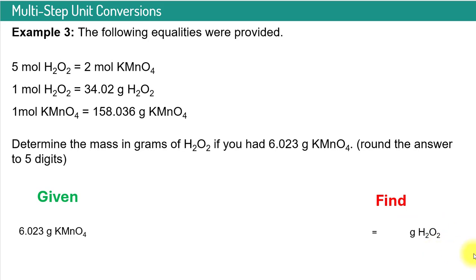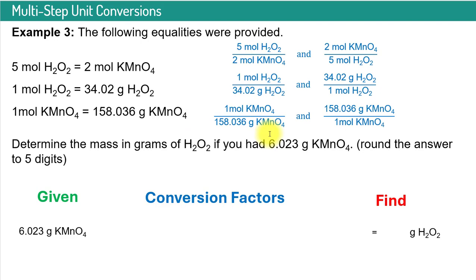How will we approach this problem? Well, as before, we need to obtain conversion factors. Conversion factors we get from equalities or equivalent statements, and the good news is that we do have 3 of them. Let's set up conversion factors for each and see which ones will be useful for us. Here they are. For each of the given equalities, I set up 2 conversion factors. And for this problem, it will make sense to go in order.